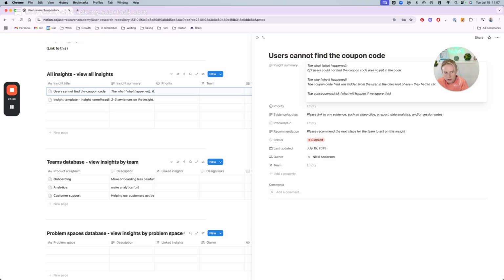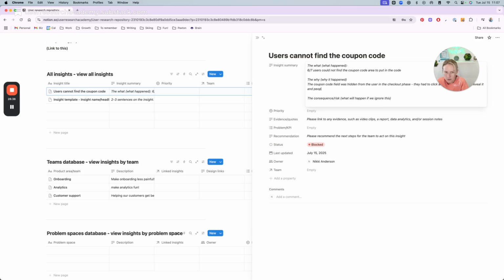They had to click an additional button to reveal it, and people didn't find it. Mismatch of mental model.